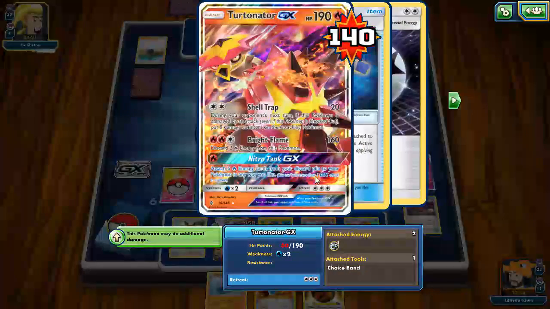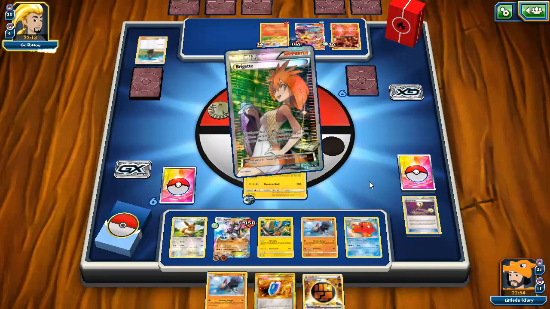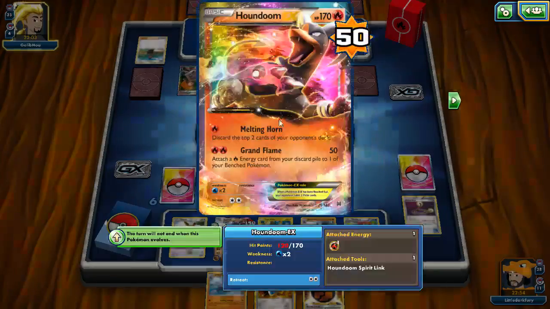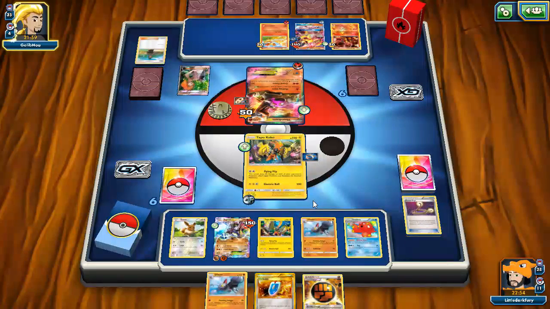We can even maybe... I mean, Lysandre, we can just knock out that. Have we played our Lysandre? I think we have. No, we haven't. Never mind. But we're looking good right now. The Octillery's in play, which is really good. We see a Brigette. My opponent's going to put more Pokemon on his bench. Seems good, if you ask me. I kind of want to take out Turk, because he could easily use Nitro Tank. Build up Mega Houndoom. Kind of scared of that, but we should be okay.